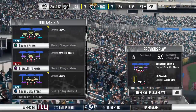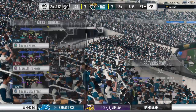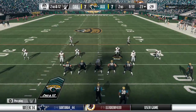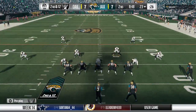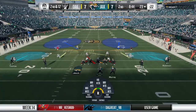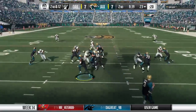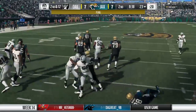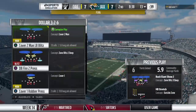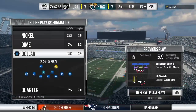All right, here we go. 3-19. All right, now look at 56. They keep it on the ground, but this time it's Murray. And he will force his way forward for a yard or two, but I have a good feeling this will be coming back. So this will be accepted as it moves the offense backwards.